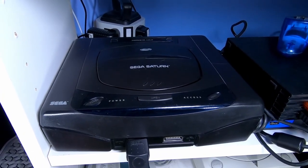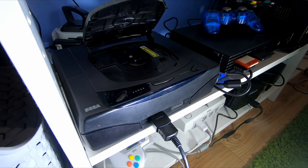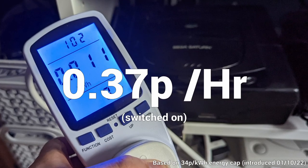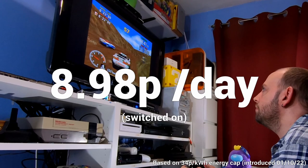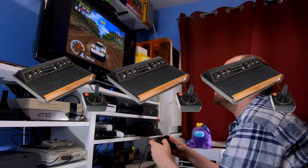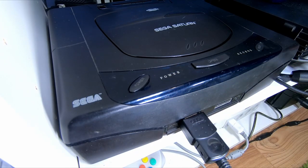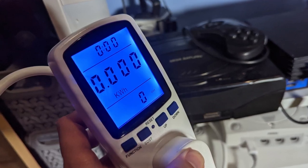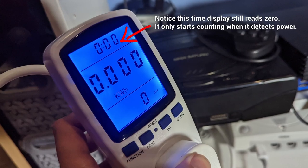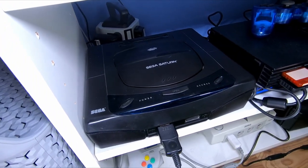With the fourth generation of consoles out of the way, we paved the way for the fifth, and the Sega Saturn was the first of these to come out back in 1995 — at least in my collection. Naturally, as the system is considerably more powerful than anything that came before it, it also draws more power when in use. Testing with Sega Rally, the Saturn drew 0.011 kWh — nine pence in electricity for a full day's worth of rallying, nearly three times as much power as the good old Atari VCS. But it's when the Saturn is switched off where we're greeted with a welcome surprise: plugged in and switched off, it draws absolutely nothing from the mains — or if it was drawing anything at all, it was so incredibly minute it didn't even register on my power meter. So I'd say it's not going to make a difference if you turn this off at the wall; this is likely one of the systems you can simply leave plugged in indefinitely.